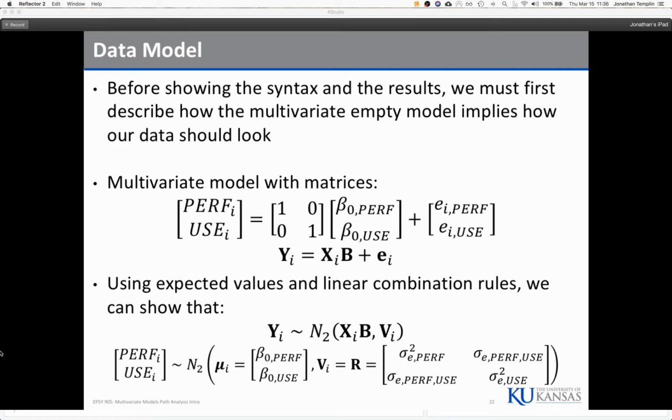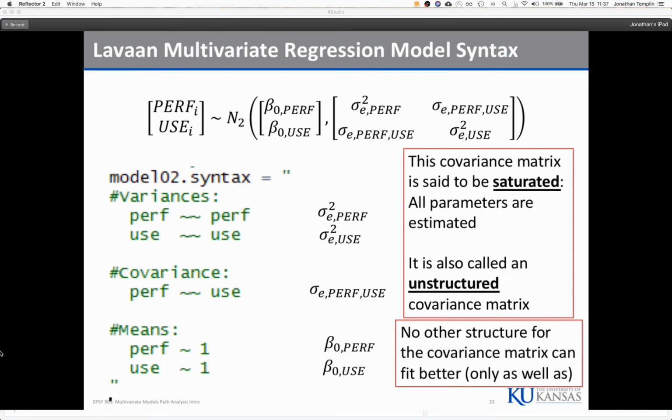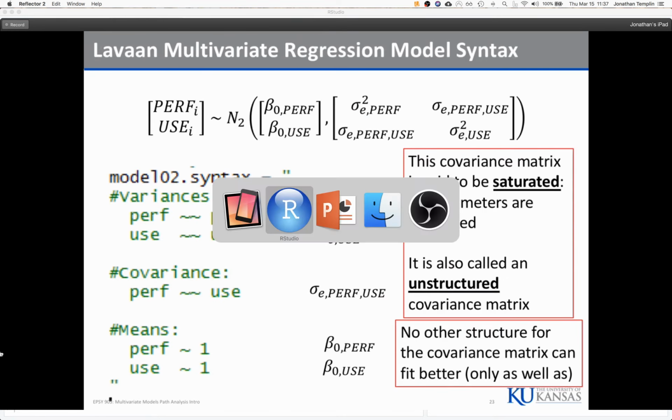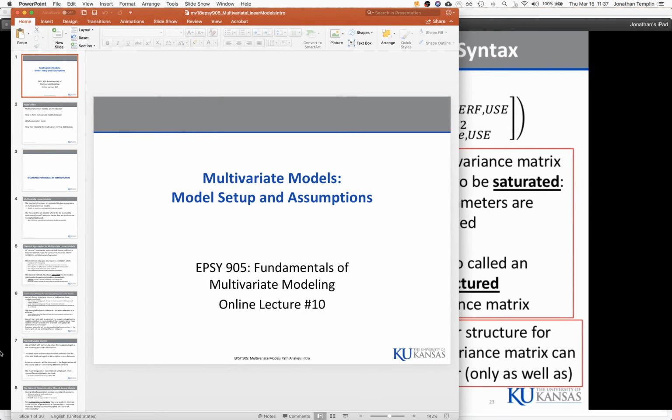Really what's going to happen with this multivariate model is that this matrix form right here has all of the variables plugged into it already. If we plug in a column vector for our betas and a column vector for our errors, we could have a design matrix X that dictates which beta goes where, and we can get this same thing together. Well, let's not dwell on that right now. Let's run this analysis, or actually let me talk about the syntax real quick.